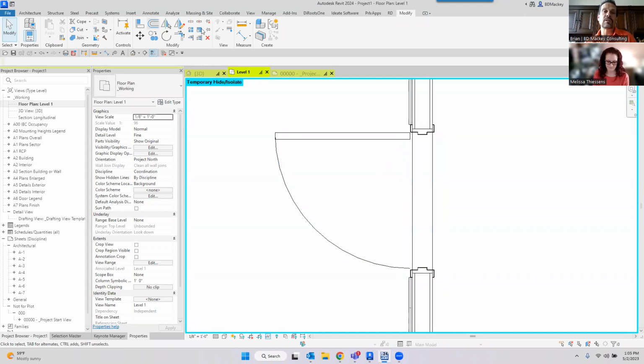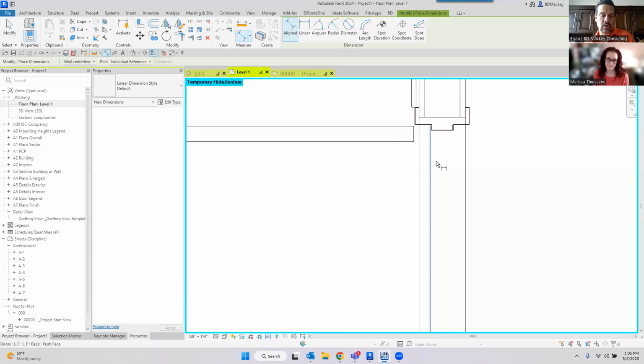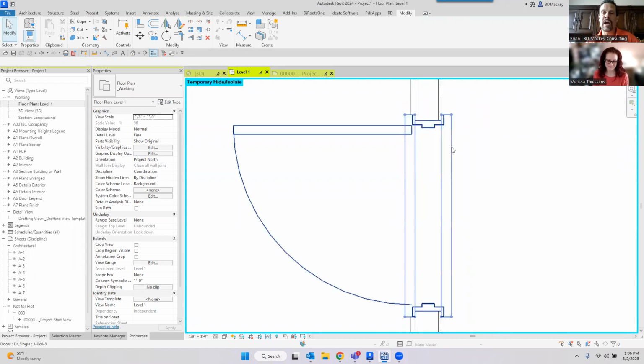You don't get them when you're using like the align command or the dimension command. If I go in to do a dimension, I'm not going to see those voids to accidentally dimension to it on the door. Even if I'm trying to use the tab key, it's not going to find those voids for me. It's only going to look for the reference planes that are nested into that family. So I guess for me, is that good enough, or is that a better solution, to have these, and is the void built into the family worth it? You guys can hit me up in the chat.